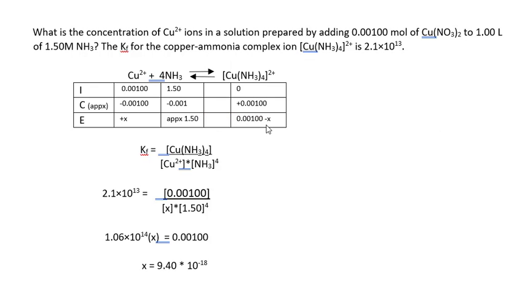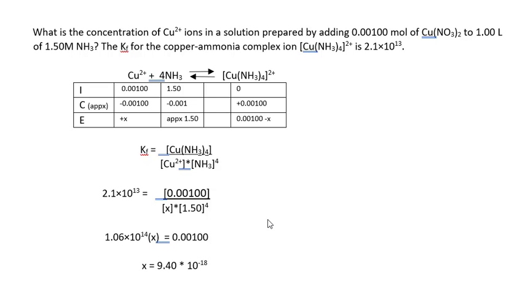And also we could assume that the loss of the copper ammonia complex to form the free copper ion, this loss of minus x, is also negligible based on what I just said about the concentrations of each of these ions. So as we substitute these terms into the equilibrium constant, we could ignore the minus x; 0.001 minus x simply becomes 0.001, and then we need to account for the copper in some manner, so that's got to be the x, the unknown, and the amount of ammonia at equilibrium, we could simplify this as 1.5. And of course we need to raise that to the fourth power because of the 4 in the chemical equation.